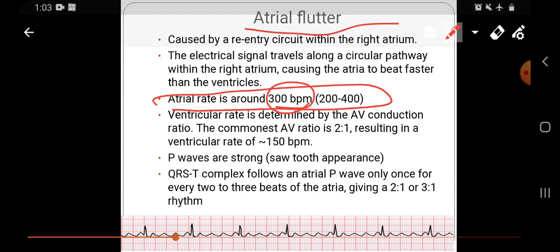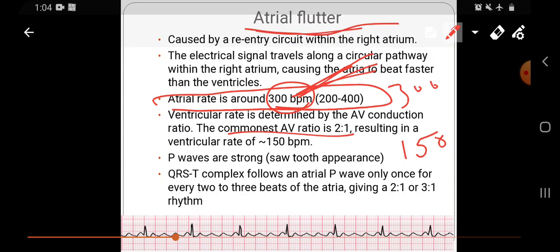The ventricles on the other hand cannot contract at this rate, because the AV bundle cannot conduct all of these signals since it has a refractory period of course. Usually half of these signals pass into the ventricles, and the ventricular rate is usually half the atrial rate. So if the atria are contracting at a rate of 300 beats per minute, the ventricles contract at a rate of 150 beats per minute. Okay, this is the most common, which is 2 to 1.